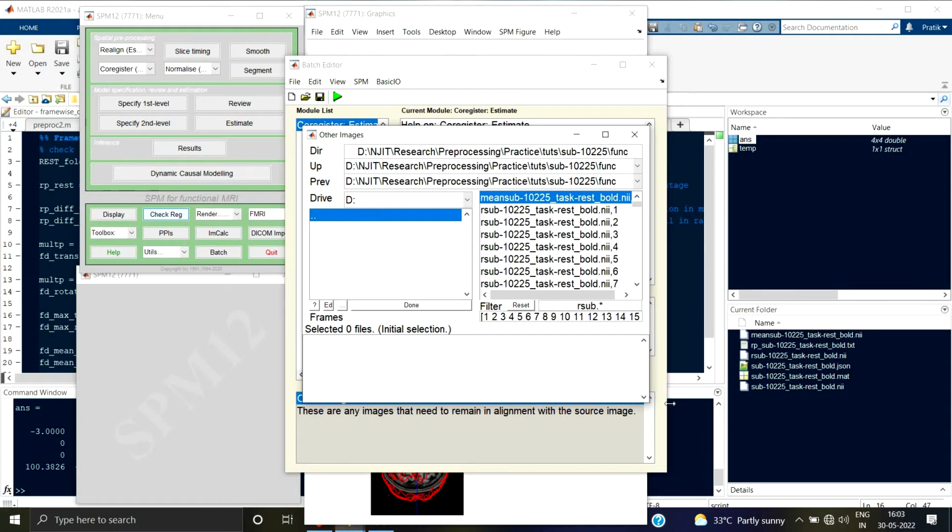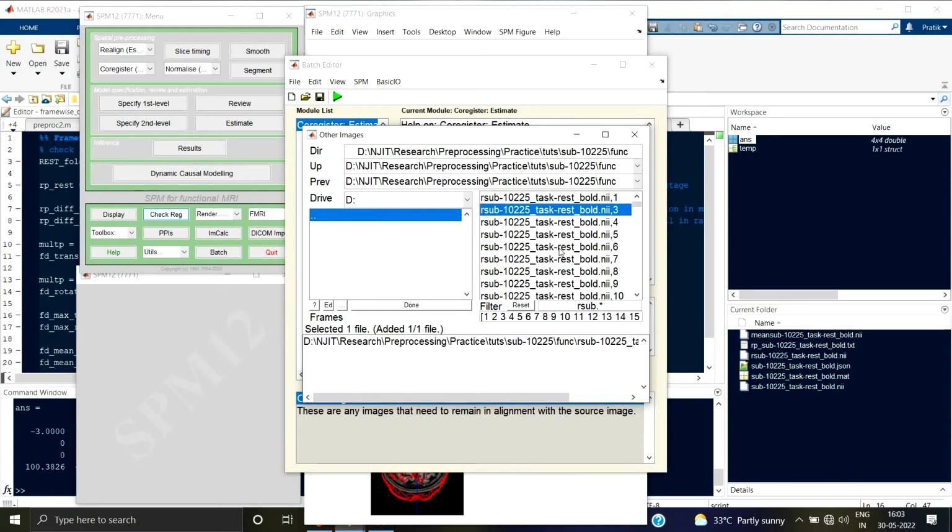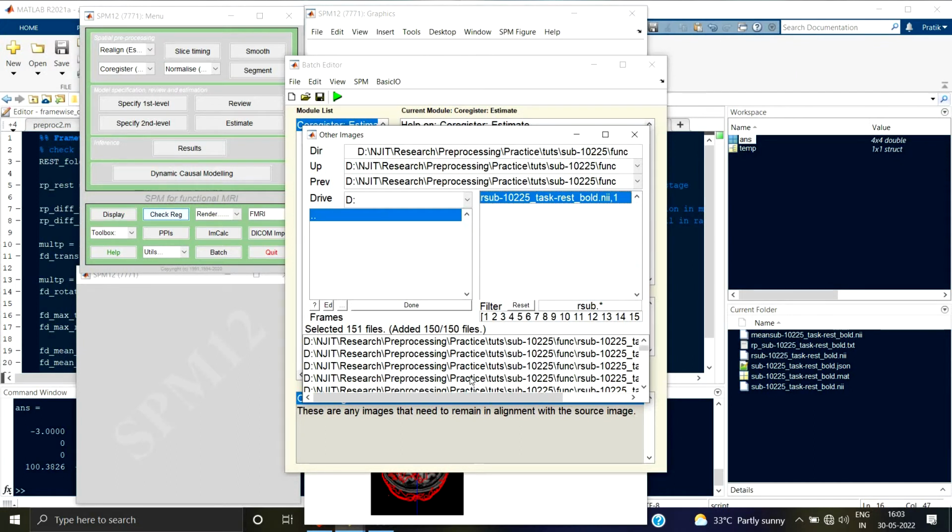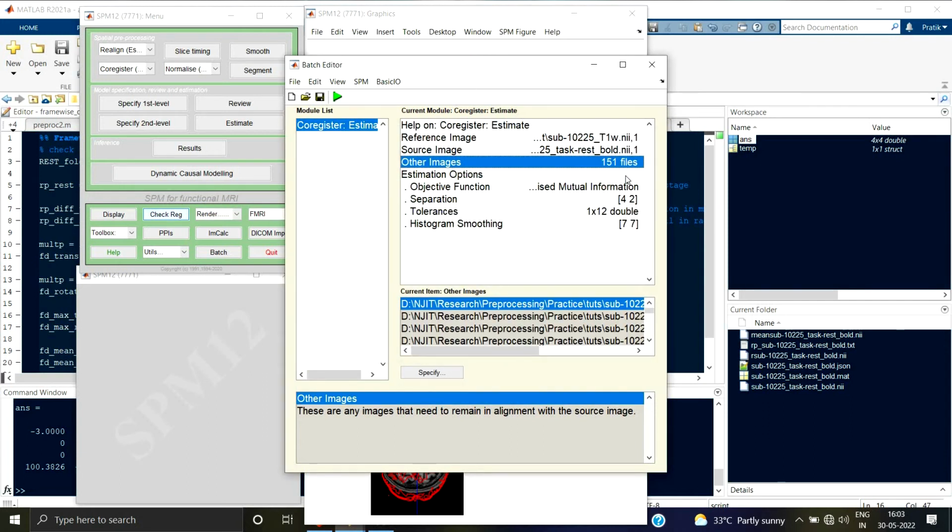So for that you can do this. Now only the R sub images are over here, and you have selected the first one. So let's start with the second, press shift, click the last one, so all of them will be selected. Press done. Here we have selected the other volumes.